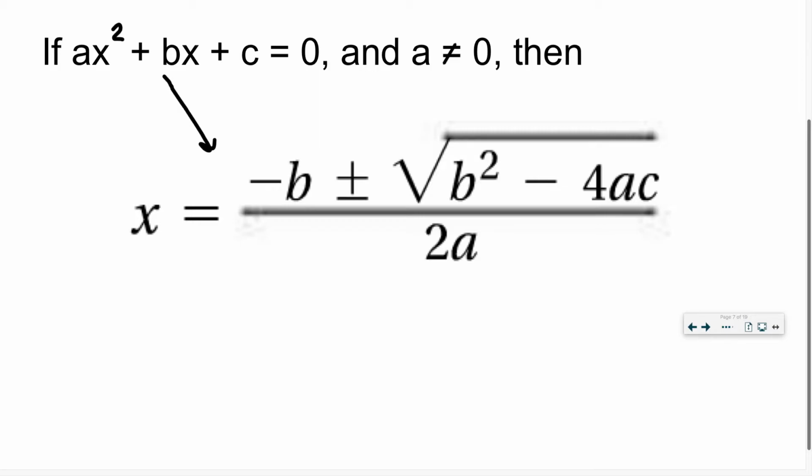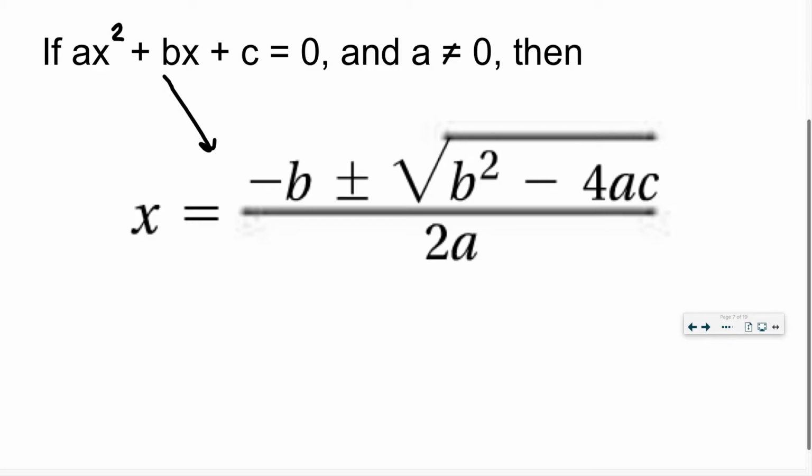So here's our formula. x equals negative b plus or minus the square root of b squared minus 4ac, all over 2a. You are given the formula, so you don't have to memorize it. Way back when I was in school, we had to memorize it, so I still have it memorized. You can use this anytime. This is when all else fails, you can use the quadratic formula. And you're given it, which is nice.